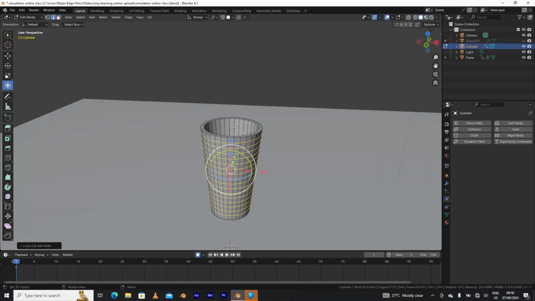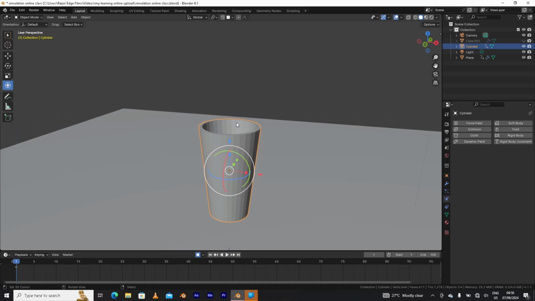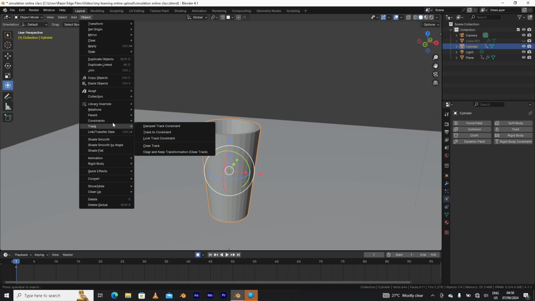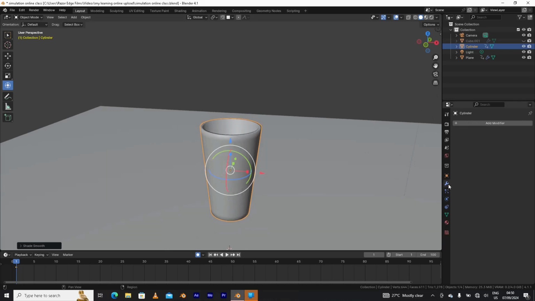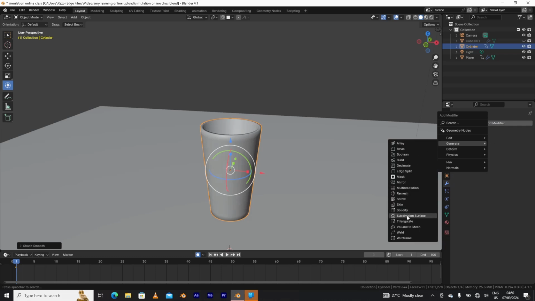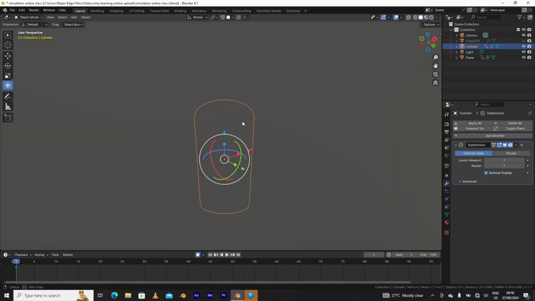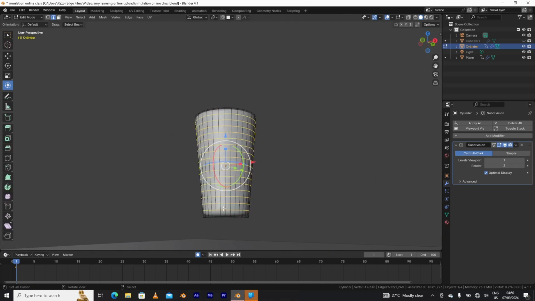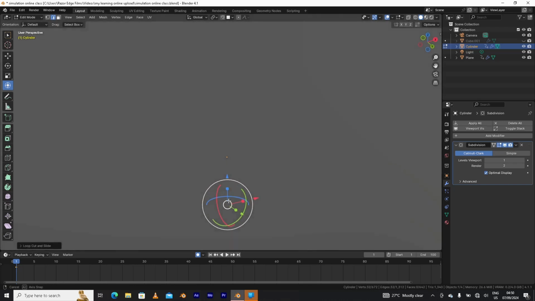Then I'll go ahead and come out of edit mode, go to object, and go to shade smooth, right? Why am I not seeing shade smooth? Where is shade smooth, guys? Yeah, shade smooth. Okay, and I can go ahead and add a subdivision surface modifier. Yeah, and you see my cup is good. So I can go to edit mode, make sure that this place is fine, it's okay.